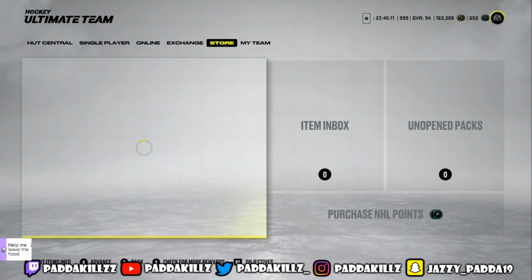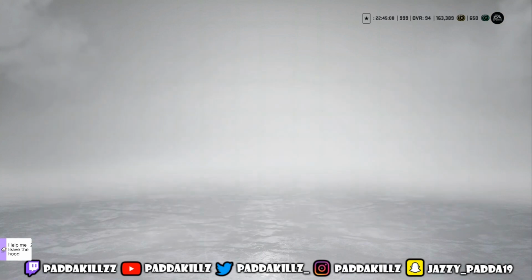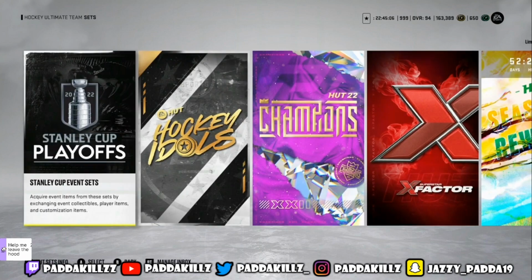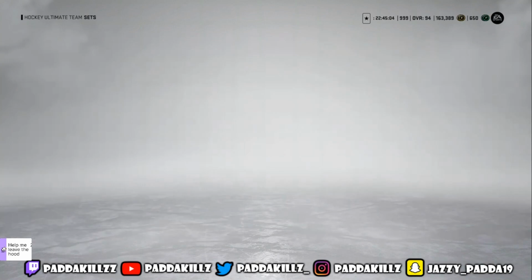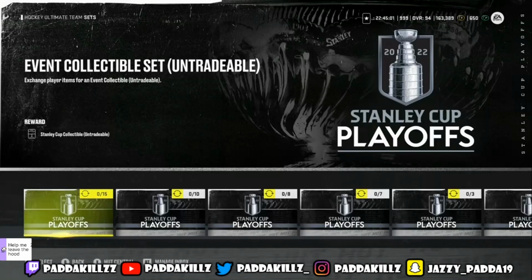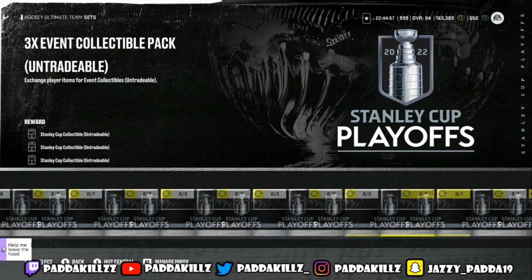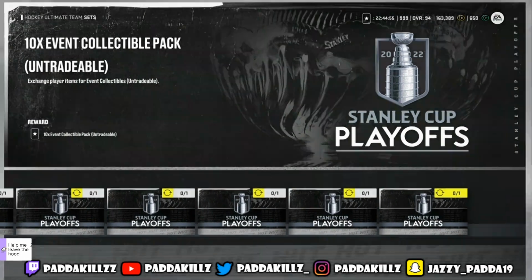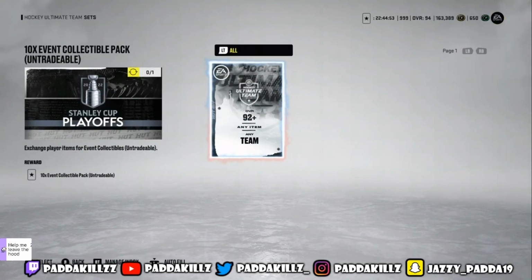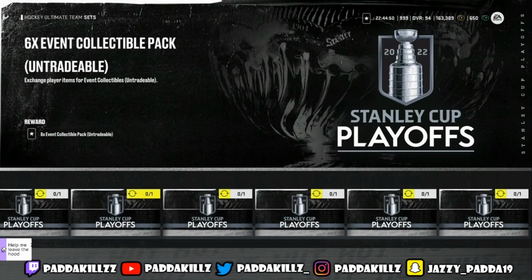I'll show you guys the sets again. I don't really feel like I need to show you the sets because they're always kind of the same. Here are again the collectible sets, they're always practically the same. You've got the event collectibles right here. You get 10 collectibles if you trade a 92 plus overall. Collectibles work the exact same as they did in the past, so there's nothing really for me to break down there.